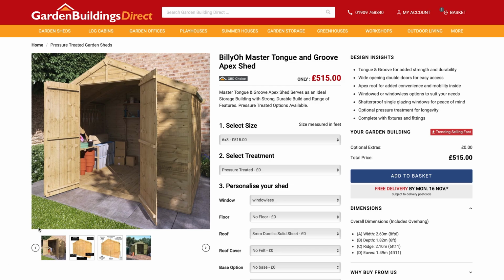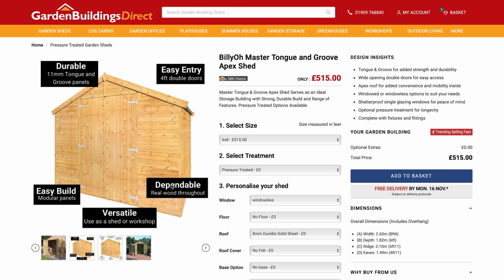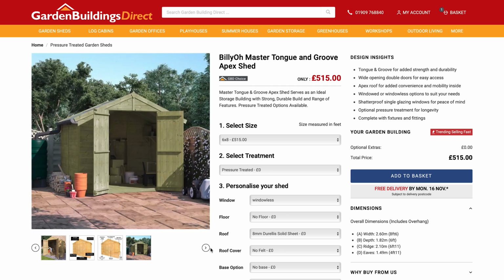Going back to the garden shed example, we can see that we're being asked here to buy a £500 shed with basically one front-on picture. We've got a couple of diagrams which show it closed, but actually there's really no detail here at all. I don't really get too much of a sense of the product at all.